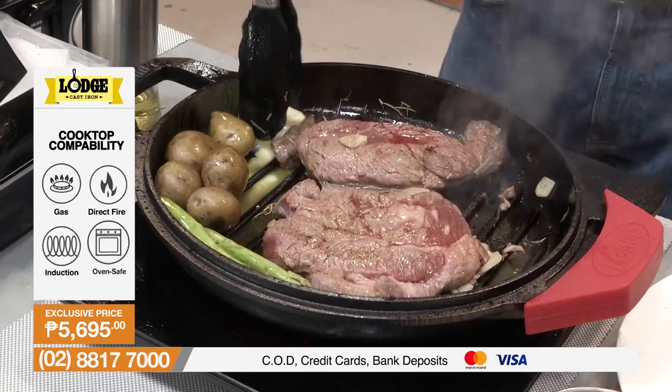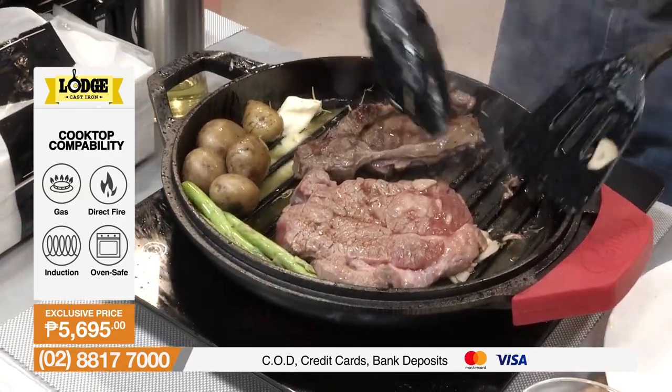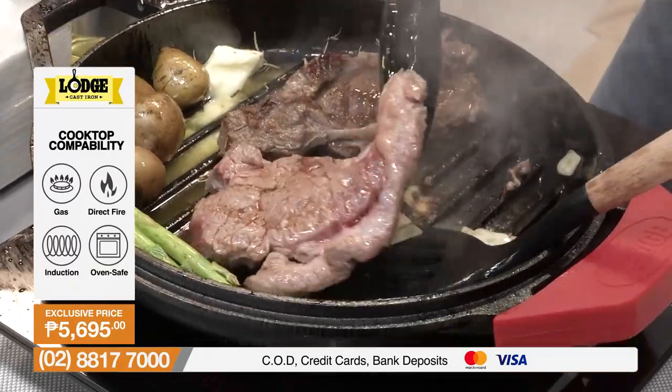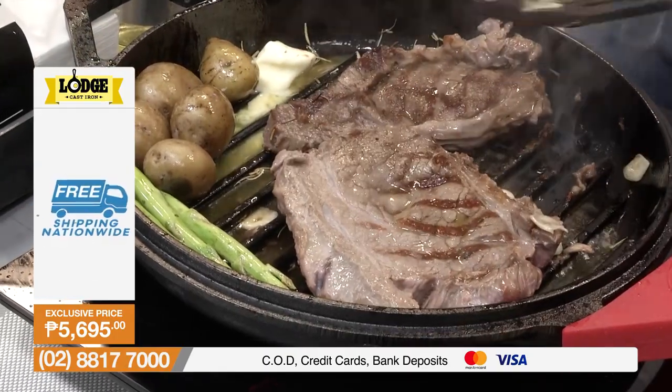Yes, guys, you can see the steak. And let's see the advantage of using a grill pan. Yeah, you can see we have what are called grill marks. Let's flip the other one as well, and let's show everyone what it looks like. And flip it. You can see, guys, it has those great-looking grill marks.